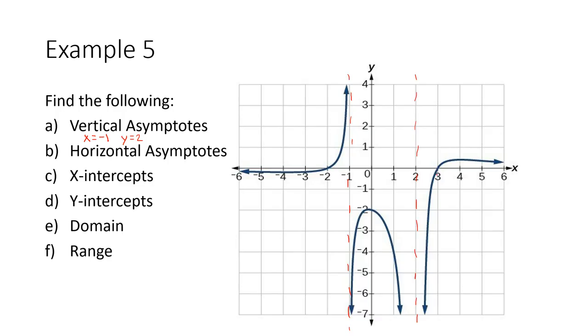Could the horizontal asymptote be more than 1 as well? No, we can't. Horizontal asymptote, we're only going to have 1. In this case, this is describing the end behavior, so what's happening at the ends. Both ends of my graph are approaching the x-axis. So that means the horizontal asymptote here is at y equals 0.